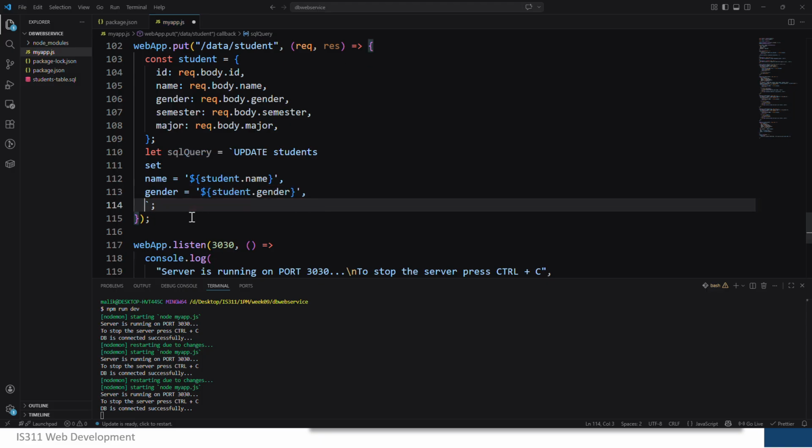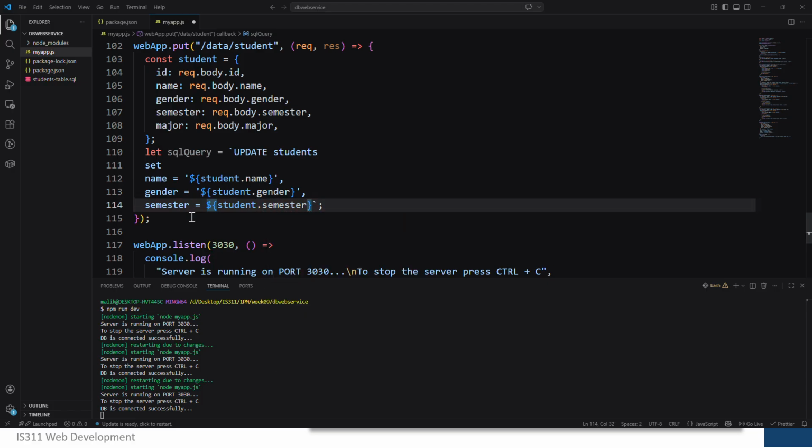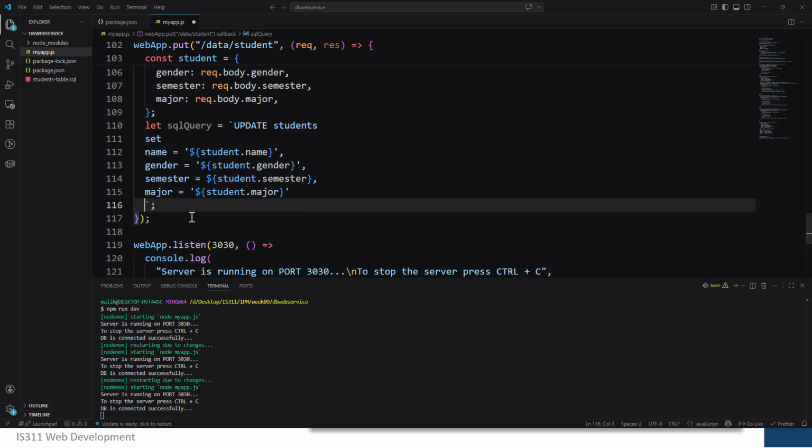Then semester, and here we don't need to enclose it because it is an integer value. Again a comma, and then major is equal to student.major, enclosed inside single quotes.